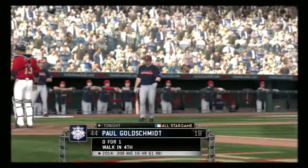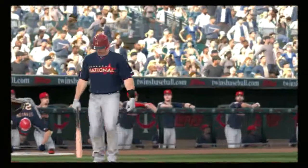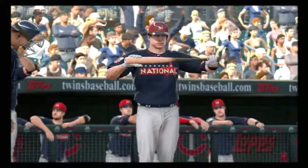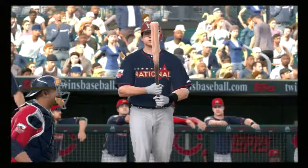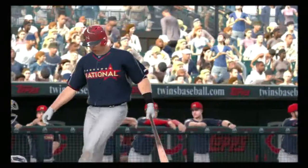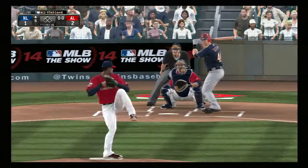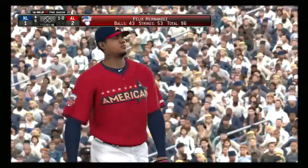Paul Goldschmidt will stand in to lead off the inning. Middle third of the lineup, 4, 5, and 6 as they try to get something going. And this whole lineup's been pretty quiet all game long. Just the one run, that's it. Action in the bullpen now as a right-hander begins to throw out there. First pitch of the inning is taken downstairs for a ball.